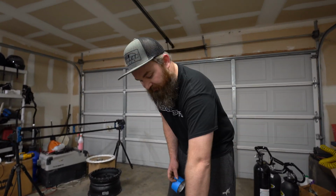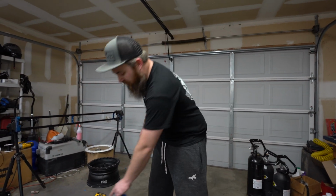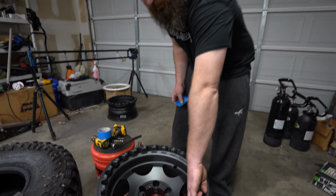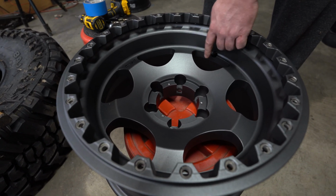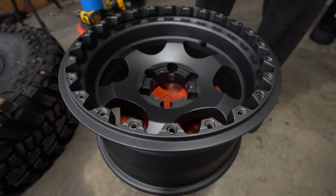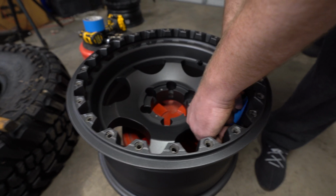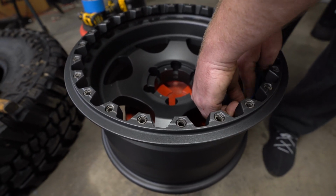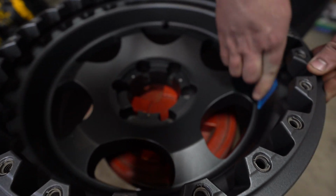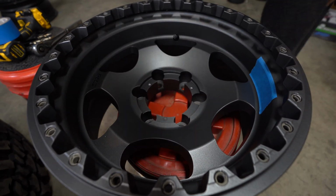Alright, we're gonna drill and tap our wheel for the Powertank Monster Valves. We always go 90 degrees of the factory valve stem, just so we've got a good location, and we're going opposite of the RG logo. Because we just got these powder coated, it's not ideal, but if you put a little tape where you're gonna drill through, it'll help keep your powder coat from peeling up and give you a nice look in the end.